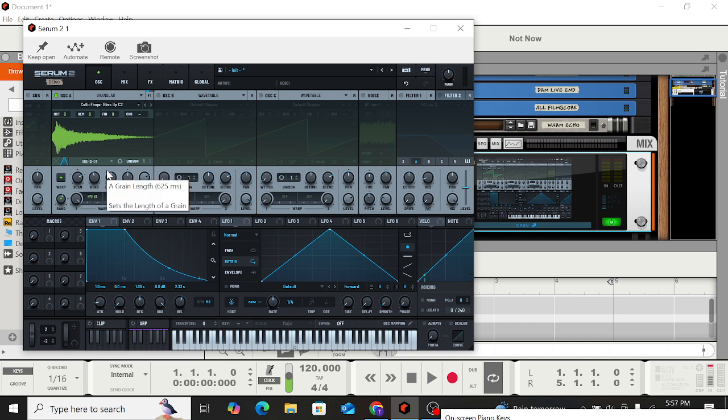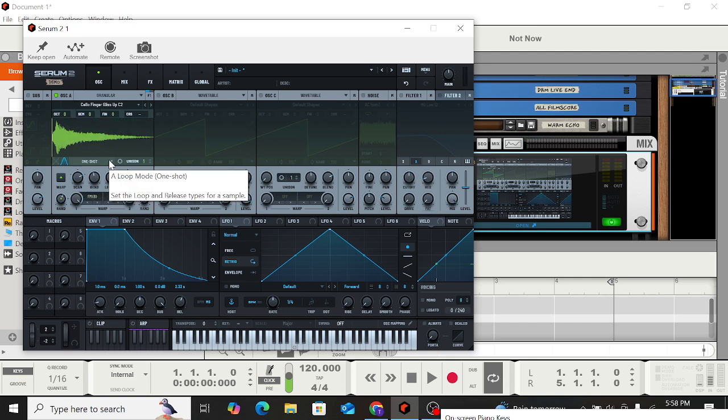I am running on a laptop. For the sake of convenience, my laptop is not as powerful as my desktop, so you will probably hear some glitches. Especially when I start playing chords.